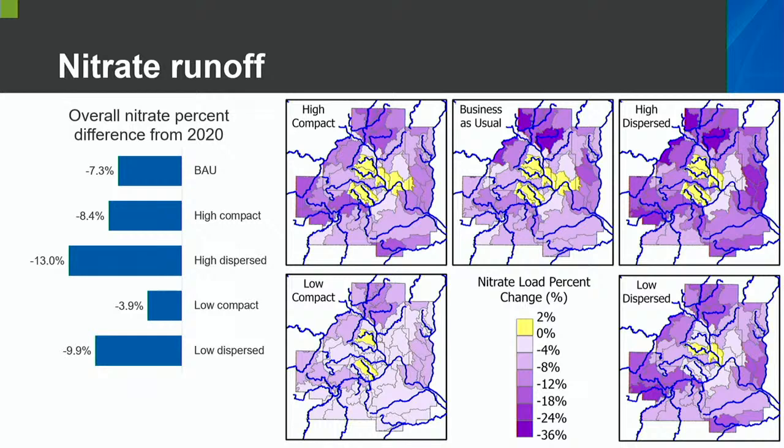Then the high dispersed map, which is in the upper right, shows that nitrate is likely to go down more in certain rural areas, like I would point out northern Anoka County or southern Carver County, as compared to other rural areas like Scott County. And those are sort of artifacts of how the modeling occurred, of where the thought is that more development may occur, but it really brings home the point that on the right or on the left, we're showing overall how things are changing, but it's not going to change uniformly across the metro. Really, these water quality impacts are going to happen very locally. They're going to impact our local surface waters. So summarizing things at the metro scale can leave out a lot of that nuance.